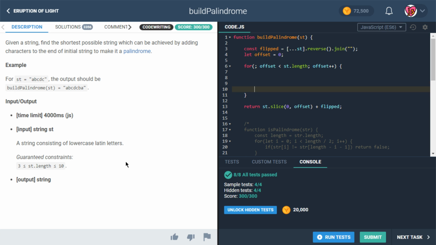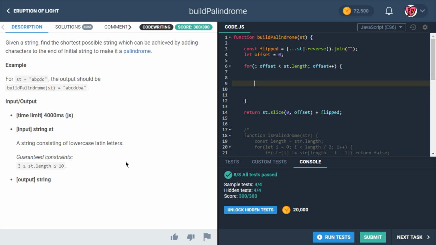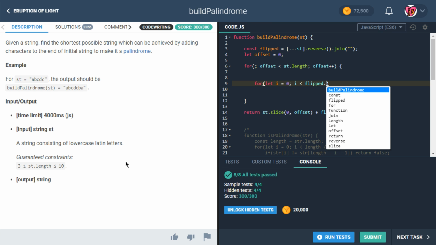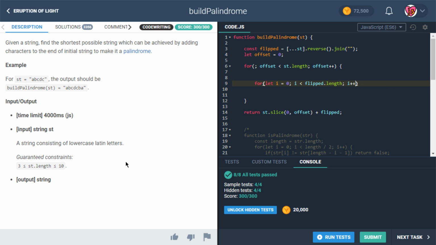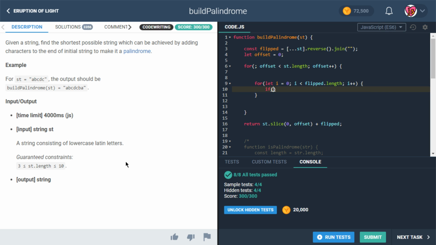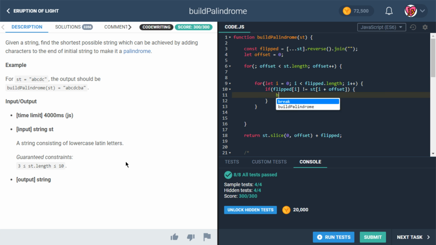Okay, so basically our strategy is to do something like this, where we're going to say for let i be assigned the value 0, i is less than flip.length, i plus plus. And we want to say, well, if flip.i is not the same as st at i plus offset, okay, so that's really important, then in that case, we're going to break.